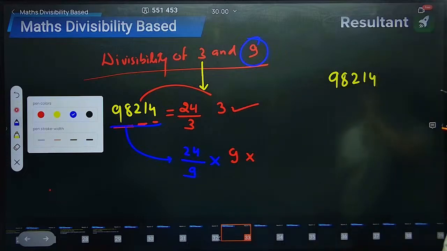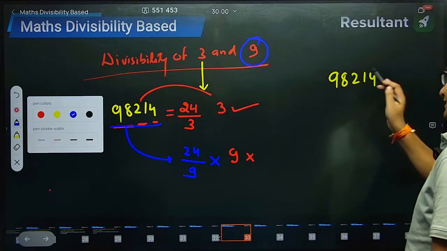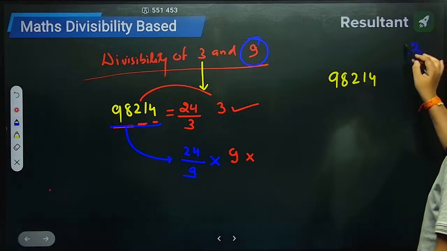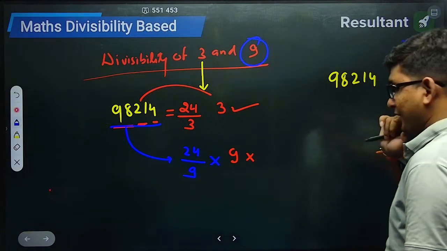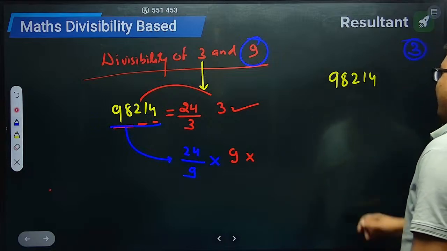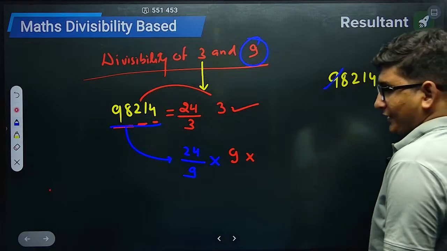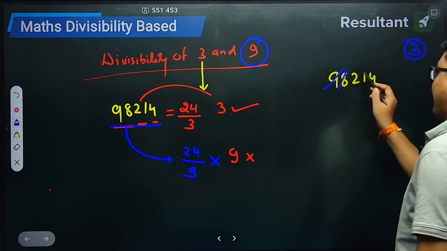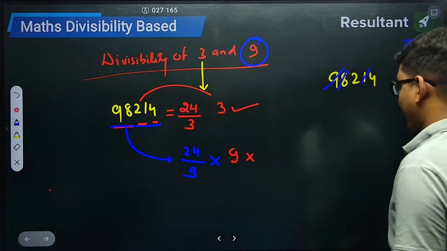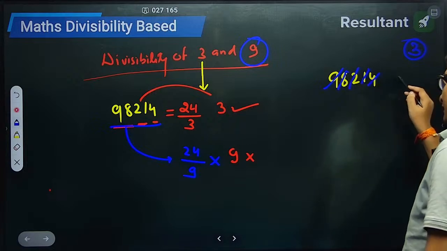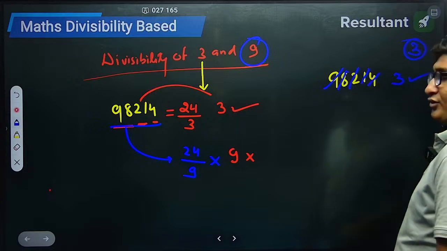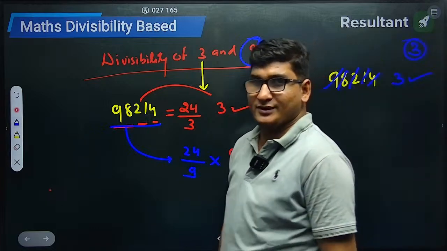If you have any multiple of 3, then you can definitely cancel it out, because I am checking divisibility of 3. So we have no requirement to add the digits always. We can go for the logical way. 9 will always be divisible by 3. 8 and 1, 9, always divisible by 3. 2 or 4, 6, and 6 also will be divisible by 3. There is no remainder here. So now you can see the number will be divisible by 3.